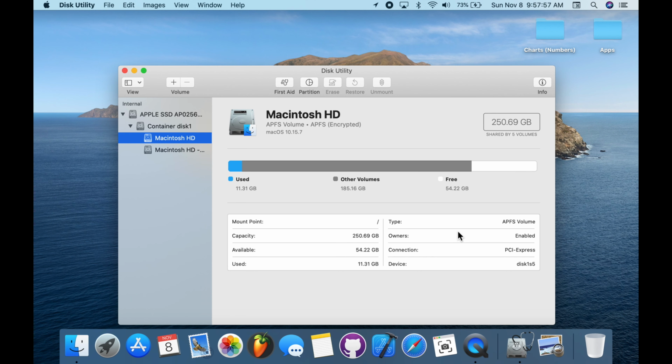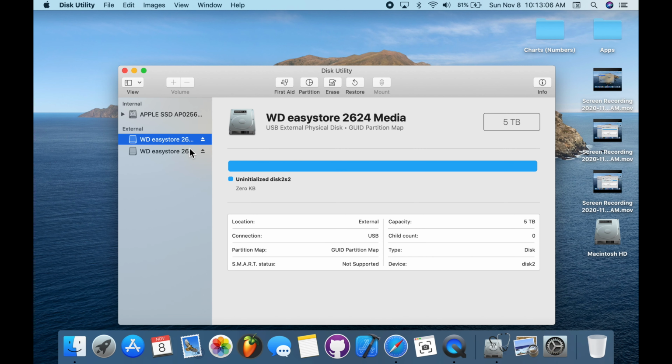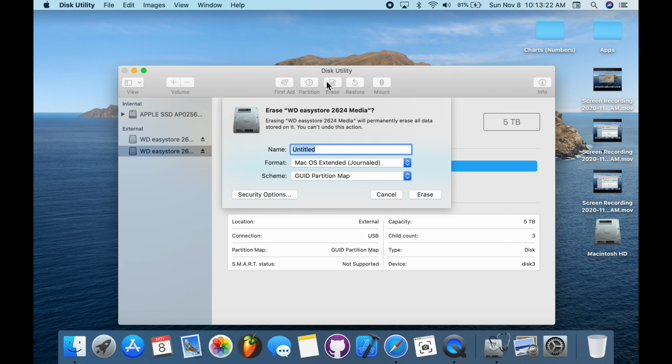Right now mine isn't showing up, so I'm going to try reconnecting it. So two came up here, and the top one says it's uninitialized. It doesn't have any data on it, and this other one is 5 terabyte, and that's the one that we're going to want to choose. And then we're going to want to go on the top where it says Erase, on the little toolbar here. Then we're going to click that.